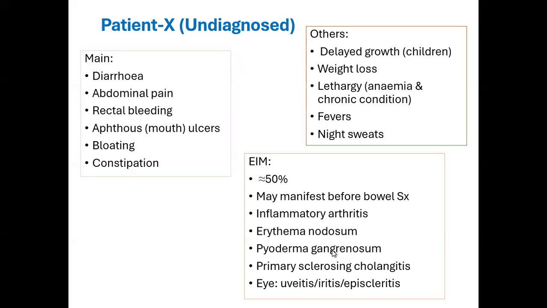So this whole picture, I think you'd agree, doesn't scream it's definitely IBD when you're looking at the main symptoms and the others, but possibly the extra intestinal manifestations might point you more in the direction that it could be IBD. So if someone had the main ones and maybe joint pain and they were very young and hadn't had injury, that could be something to consider, for example.